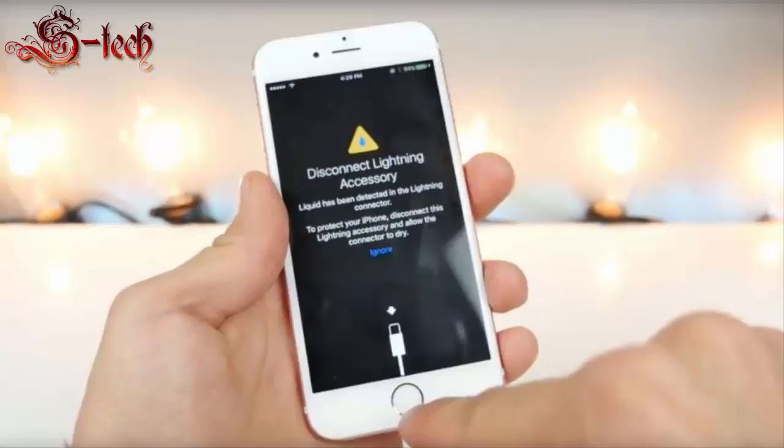In many cases, when you see this message it will already be too late. But if it saves even a small percentage of iPhones about to die a watery death, it'll be worth something. This new feature tells us very little about the possibility of a future waterproof iPhone, but the fact that Apple has included a moisture sensor of some sort in its newer iPhones and hasn't done anything visible with it until iOS 10 is definitely intriguing.